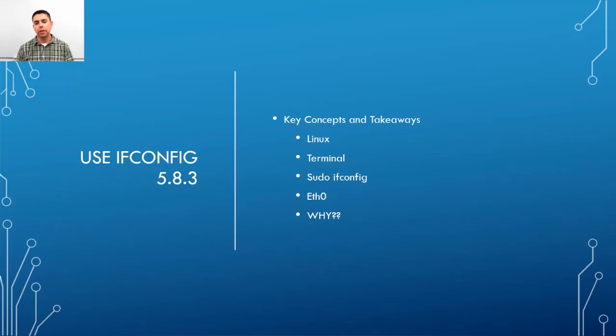And then they use ifconfig in Linux. You open up a terminal and use the sudo command. As a side note, they mentioned eth0. So it's Ethernet 0. That's to designate an Ethernet connection on that device. Cisco uses that designation also for its various ports on the switch, and so it's just something to be aware of.